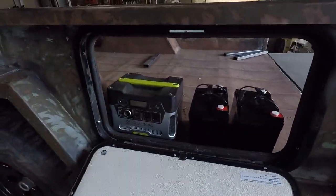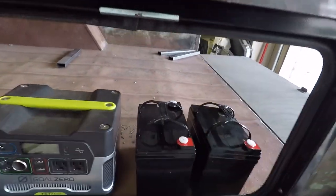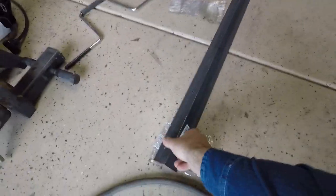In this video we're working on the battery bank compartment. I've got the Goal Zero batteries here and two more over there that are going to be stacked up. I have to build out a one-by angled framing, and I'm thinking a shelf on one side with a panel on the other side for switches and lights — that's what we have going on right now.